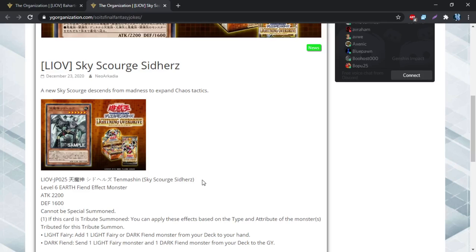And I think that saying it can't be special summoned also is a big enough downside not to run it, because you're going to want to tribute summon for it anyway to get its effect. So what's the harm in letting it be special summoned other than it being a level 6? And in that case, it doesn't really apply.